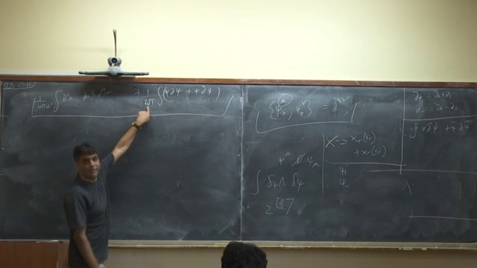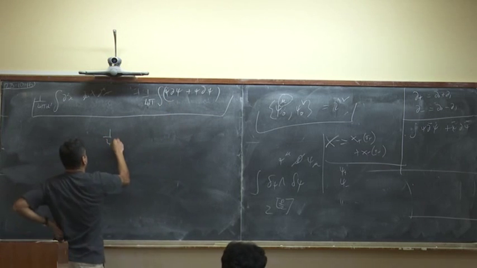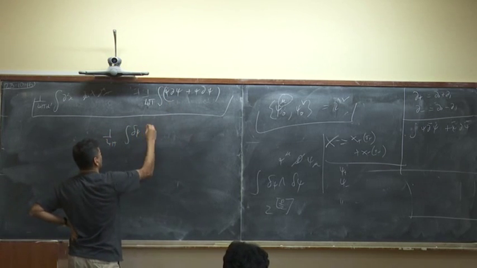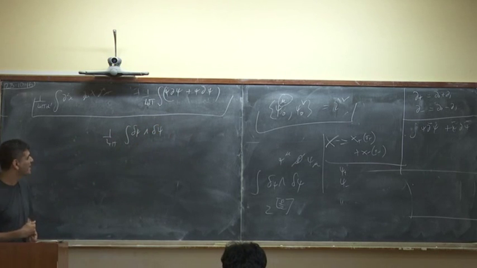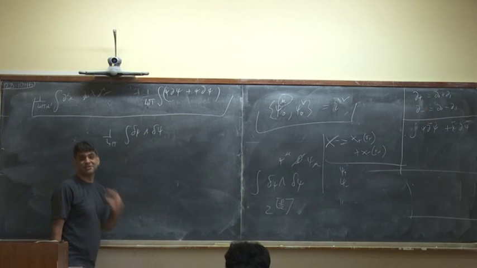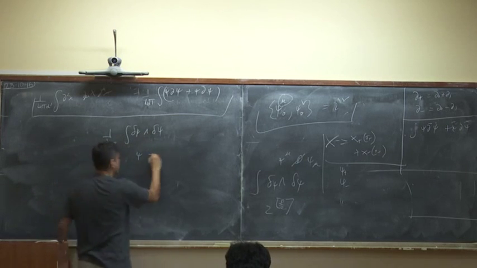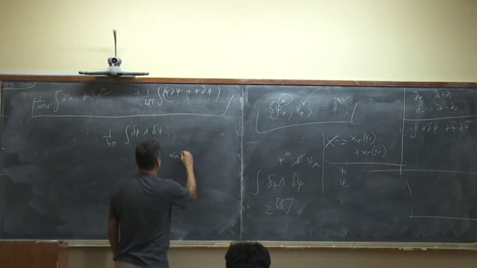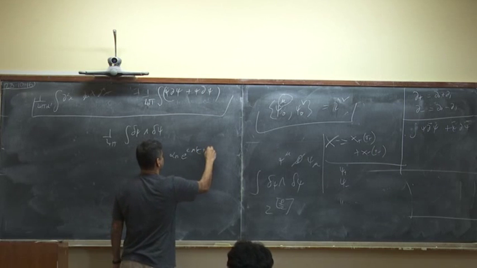Suppose I start with this. Now let me work out the symplectic form. So this is 1 by 4 pi del sigma wedge del sigma. Now let us put in the expansion of del sigma. So sigma, del psi. Psi was equal to alpha n e to the power I n sigma plus tau. That's it.